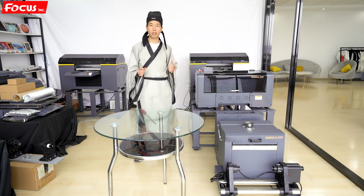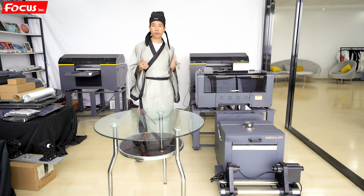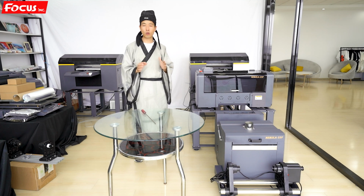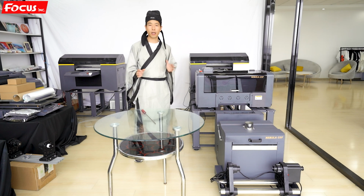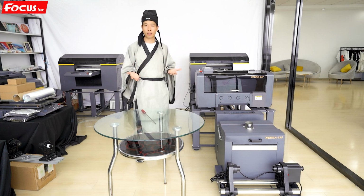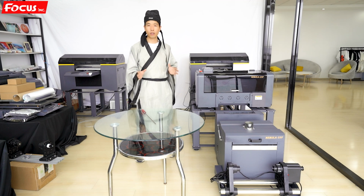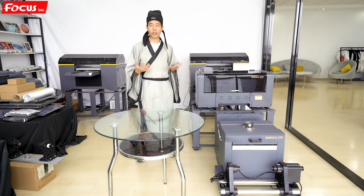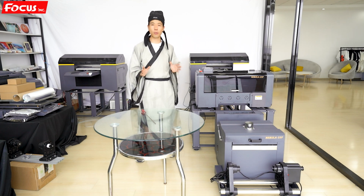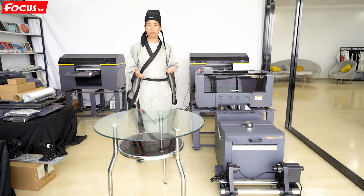Also, as you know, the biggest headache for modified printers is that they don't have the print wave for DTF ink. So if we print DTF, the printing quality is not good, it's worse. And the other big headache is the chips. The original Epson printers are used for printing on paper, but somebody modifies them to print DTF, so they must crack lots of chip sensors, like the paper rod sensor, the feed sensor, the ink cartridge chip sensor. So it's not stable. Lots of headaches once you get a modified printer, because we cannot get the original firmware and change the firmware for this kind of Epson printer.